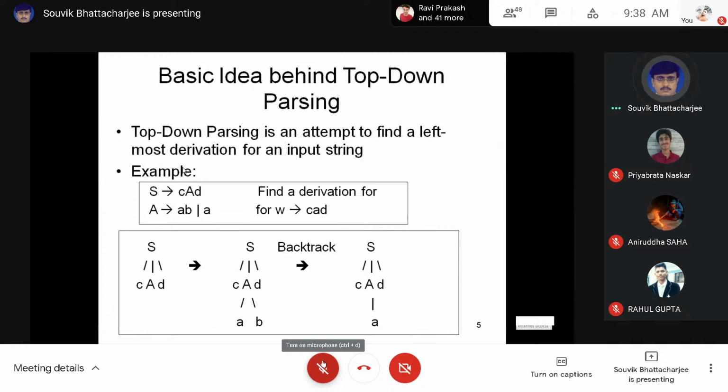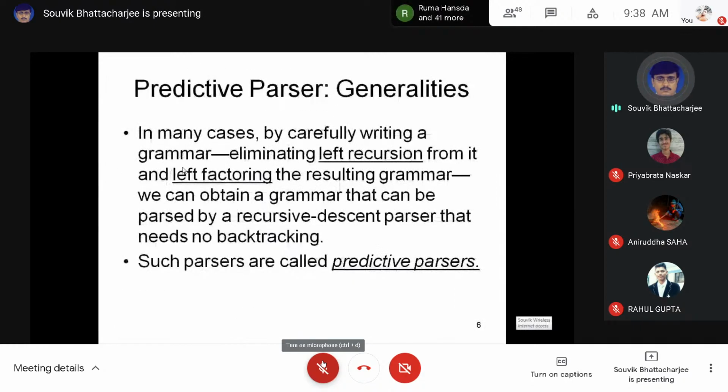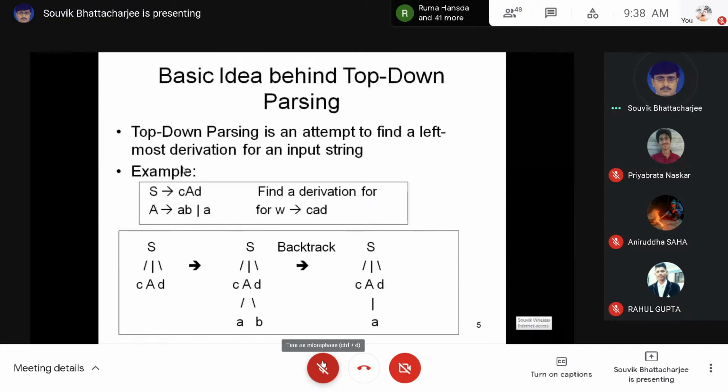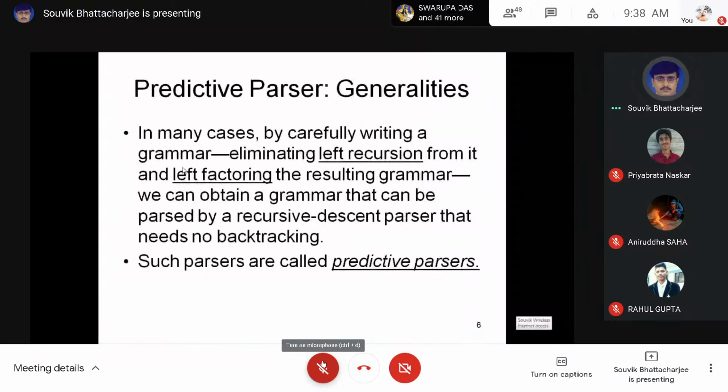Now you just see, this is the way a recursive descent parser with backtracking works. Now we'll see the non-backtracking nature of the recursive descent parser, and this is the predictive parser, which is the most important one in top-down parsing grammars.